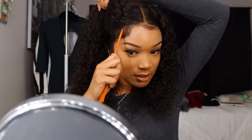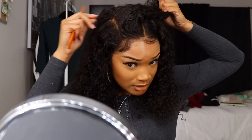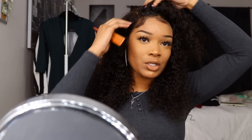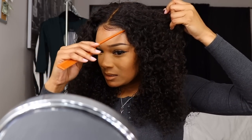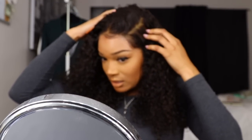So yeah, also they bleached the knots for me. I'm pretty sure y'all can see that a little bit of the bleach was on the hair right there. But that's all good, because we're not worried about that at all. That's where the tracks start. That's one side, and let's get to this side. Same. So the knots are bleached.